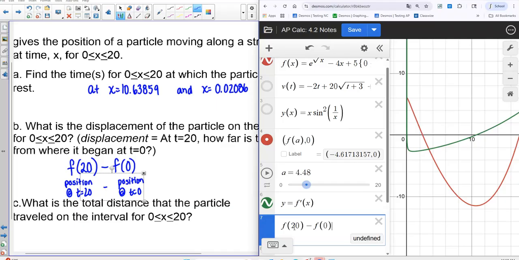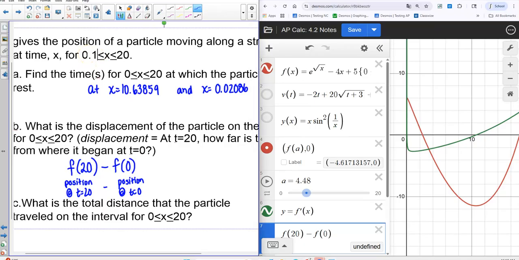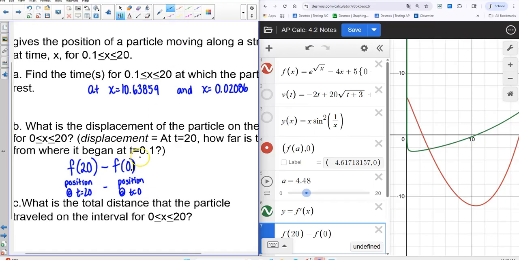0. I've made a bad problem. Why didn't I realize this last year? It's undefined. Why is that? Because you can't do square root of 0. Gosh. All right, change 0 to 0.1. Let's change 0 to 0.1 because otherwise the problem doesn't work. Change it to 0.1. That should make it where it will work.